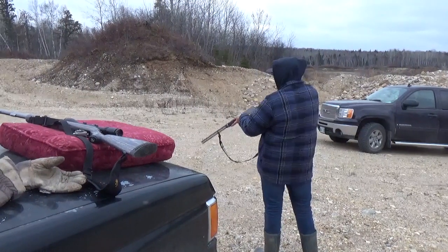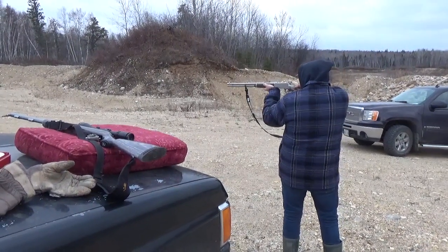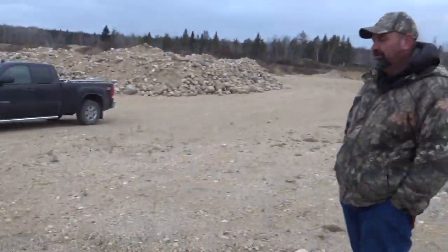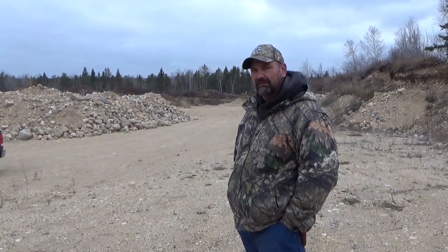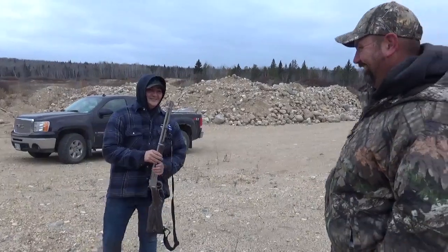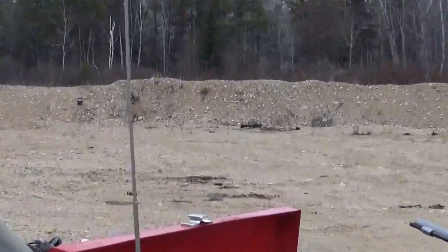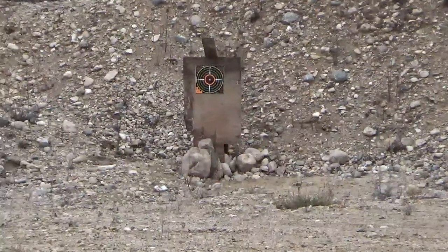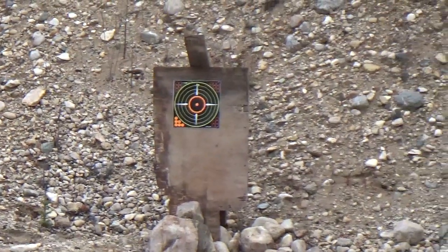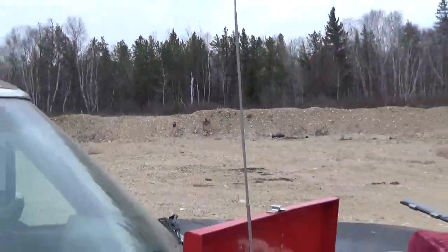We're ready — you hit her buddy! That ain't no muzzleloader — just a 30-30. What model is that, a Marlin? Oh yeah, Marlin 30-30, 170 grain. Shoot anything with it yet? More for backup. That first shot I took with the black powder — she knocked the sign over but was about five inches high at about 75 yards. That's a little high, but she was dead on center, just a little high. We'll take another shot and see how we make out.